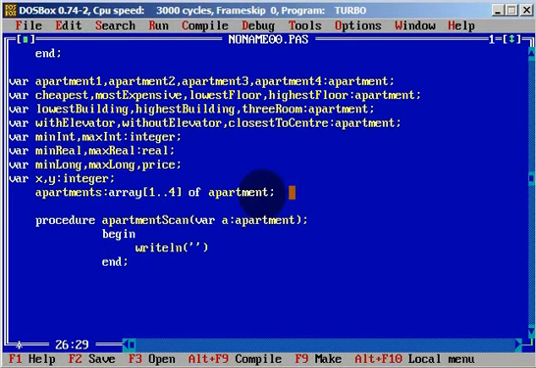And let's start writeln. First we need a city as a text, and we need a dot city as a variable. We need area and a dot area.